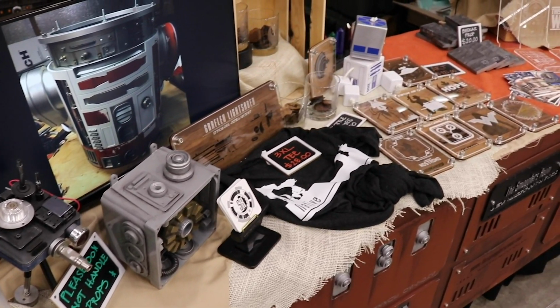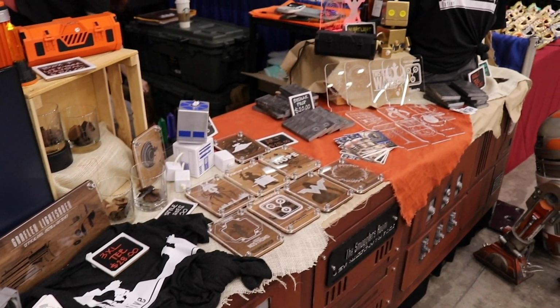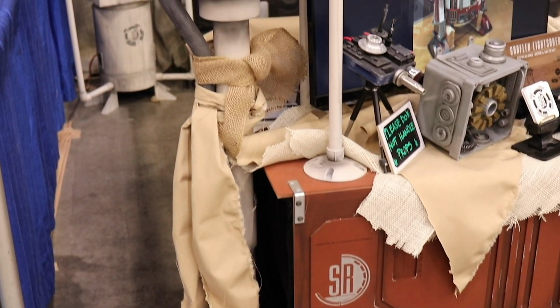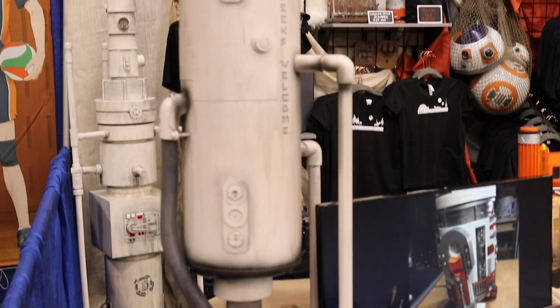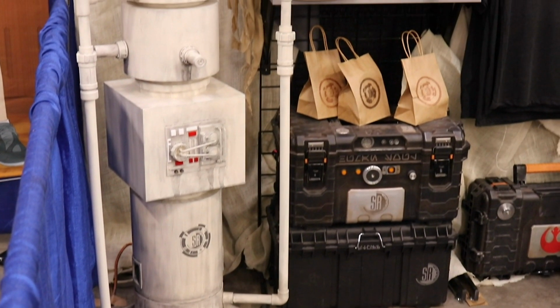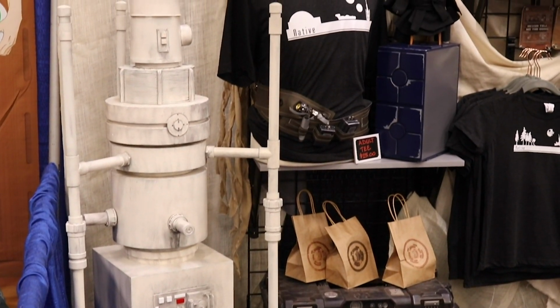For our first con setup, we were really excited with how it all turned out. There were certainly things we wanted to change, mostly how the canopy turned out compared to our plan, but that's something we can improve on. Oh, and the moisture evaporator? Yeah, you'll be seeing that in a build soon, and not only will we be able to share some awesome tips and building techniques with you, but the purpose it serves is hilariously outstanding.